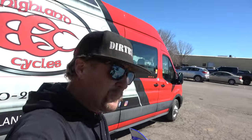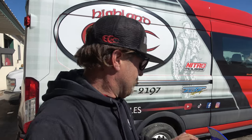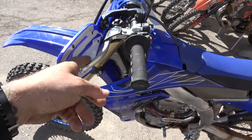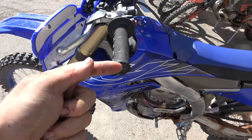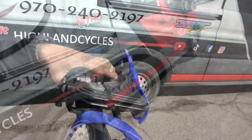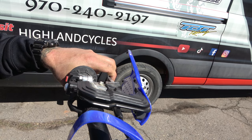We've got it outside because these things are so loud — these Yamaha four-strokes are crazy loud. Now we're going to check the free play gain, which is the amount that this clutch lever will come in when we rev it. We're going to take the free play out of it and just leave a little bit of pressure on it, then rev it. See how it came in — about a sixteenth of an inch. That's what we're looking for. Should be really good.